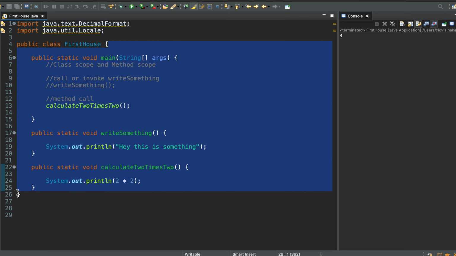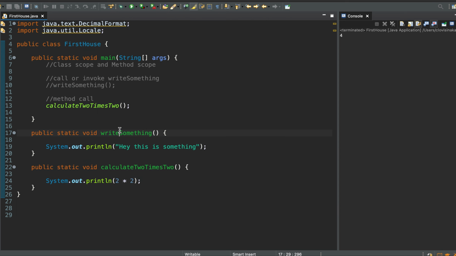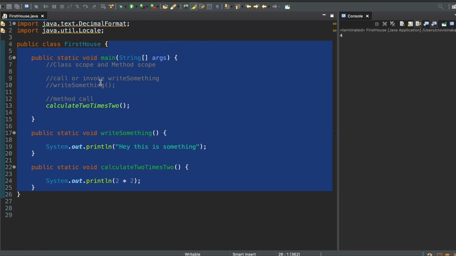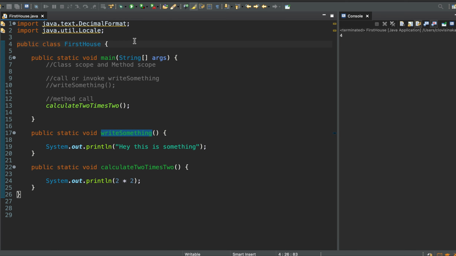So a class scope is larger than a method scope, and the scope starts from the opening accolade to the last accolade, for a method as well as for a class. To check it, be careful, just do this, and then it's going to tell you where the scope is. That's it.